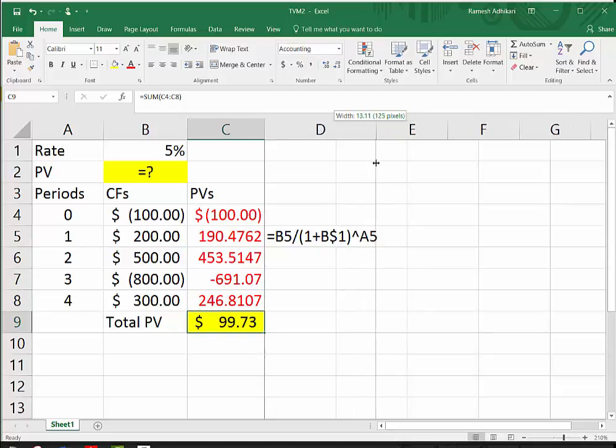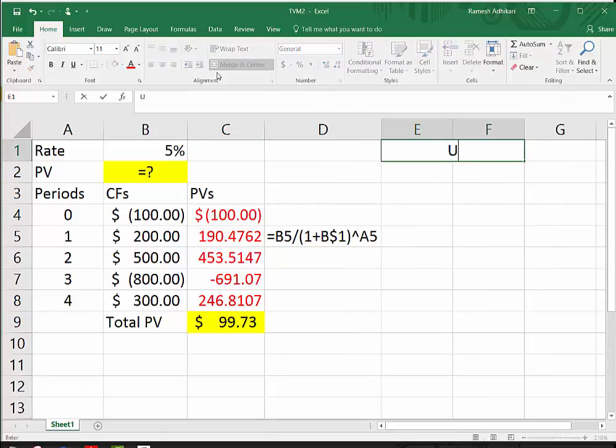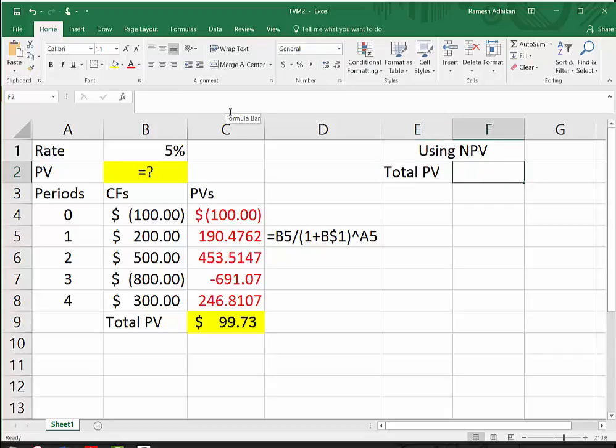But Excel also has another powerful function, and I'm going to show it here: the NPV function. Using the NPV function, how do you find the total present value? What the NPV function does is discount all the future values. So in our example, the cash flow in the current period doesn't need discounting.